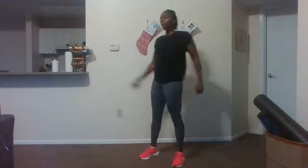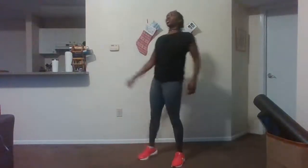Less than 20. U is for upright row to press. So if you have weights, totally grab them here for sure. 3, 2, and 1. If you don't have weights, that's totally fine too. We're pulling up, keeping our shoulders down, turning up, and pressing up. And then coming all the way down. Upright row, press.